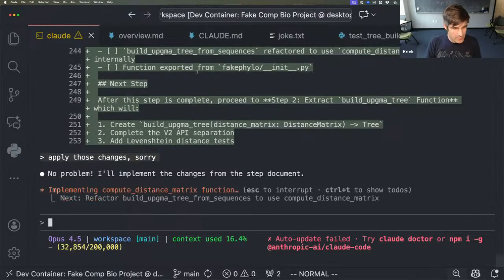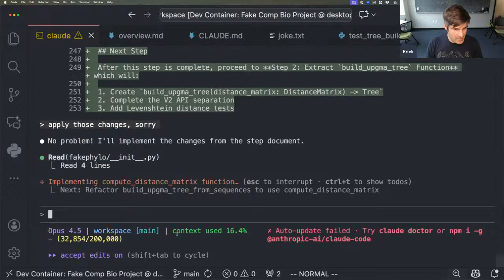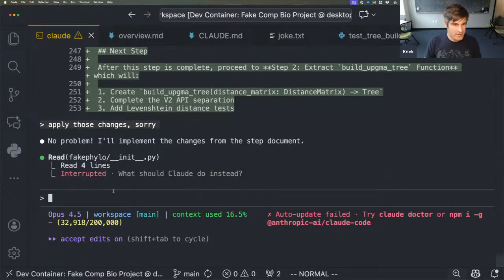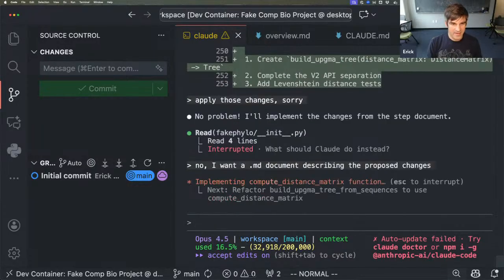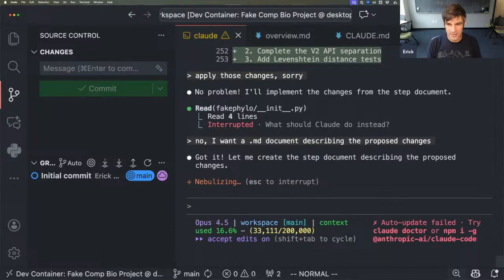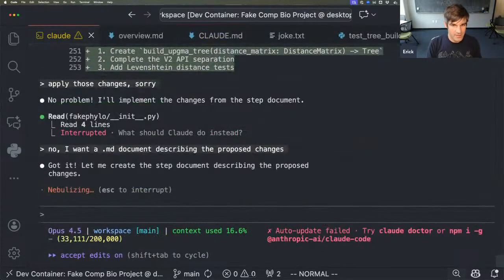So I will actually use Shift Tab and move to the accept edits on mode. Let's see, did it make a markdown document? I'm paying the price for hitting that stray escape.